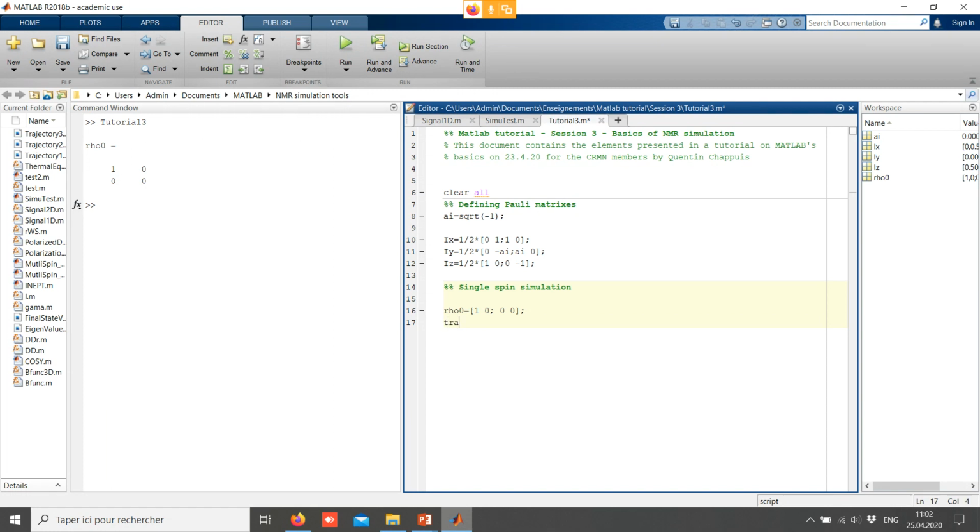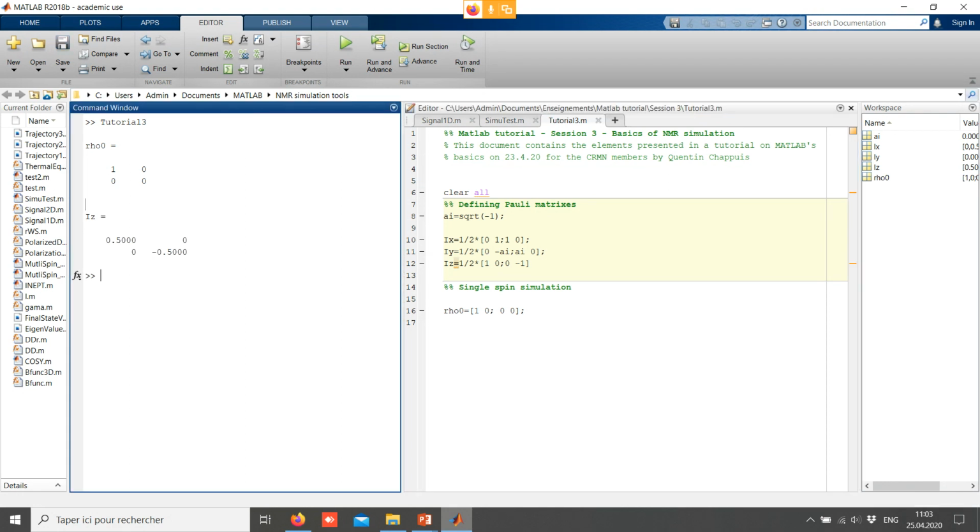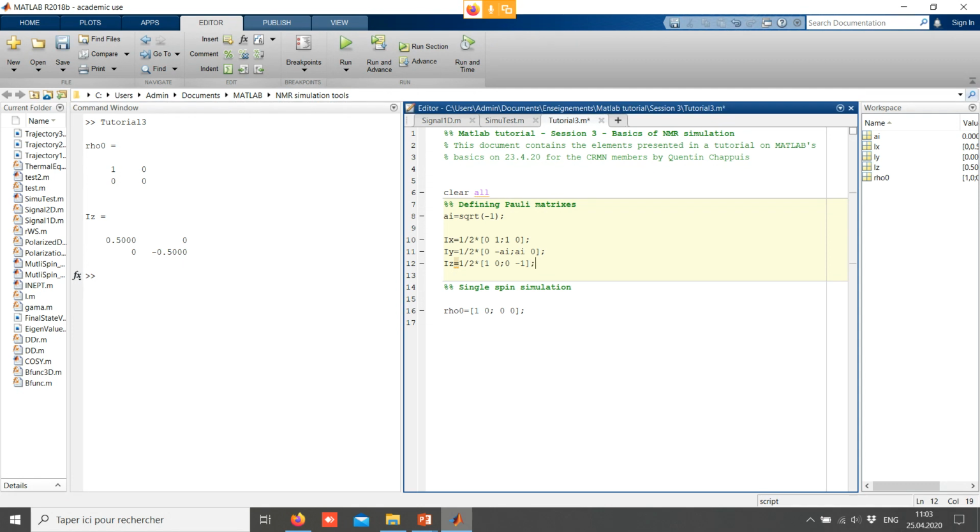Before I do it, I will use what I have defined here. I've defined the angular momentum operators. For example, let's have a look at this one. So Iz is 1/2 and minus 1/2. I've defined all of them, and you might notice that instead of writing I for the complex number, I've defined AI, being the square root of -1. Why is that? It's because I will very often use for loops of this shape, and I'm so used, like many people, to use the letter I for this that I want to keep it. Otherwise, I had the problem in the past, I would make mistakes, and using this prevents me from making mistakes.